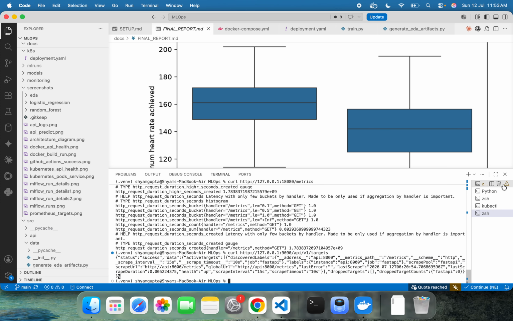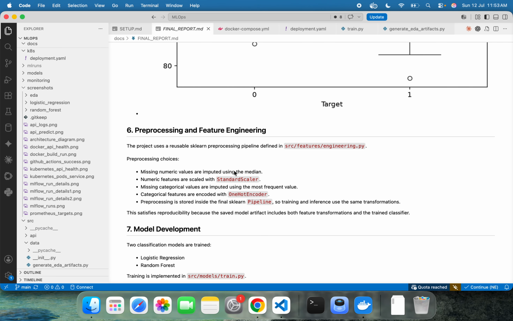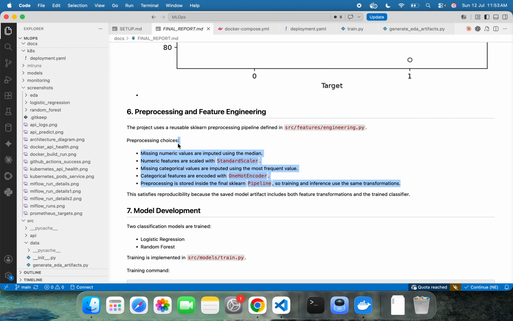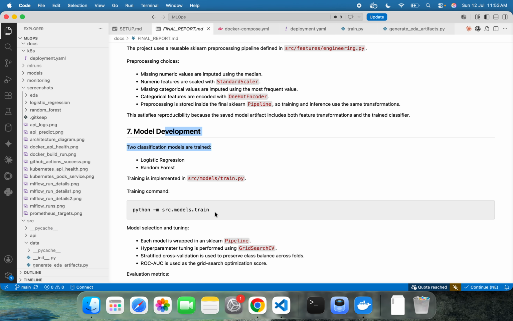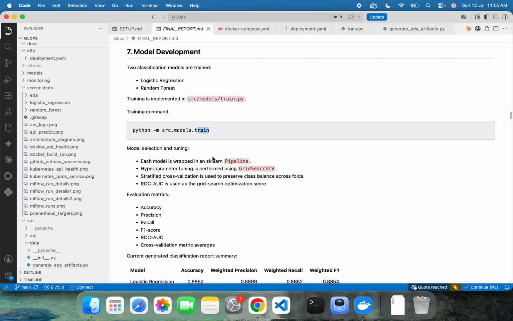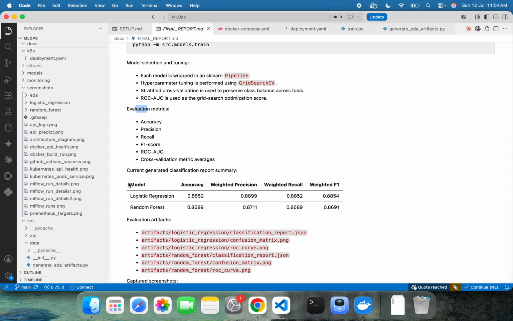Let me close this one. Then preprocessing and feature engineering, and model development, where we call the preprocessing. Then these are our evaluation metrics: accuracy, precision, recall, F1 score, ROC AUC. So this is our major metrics data.